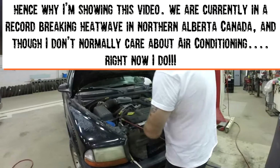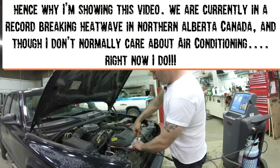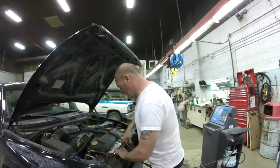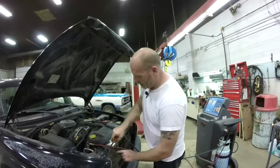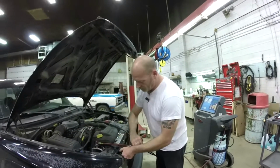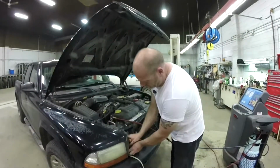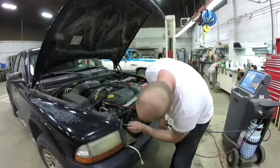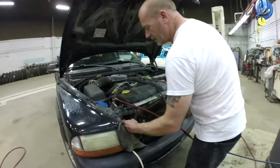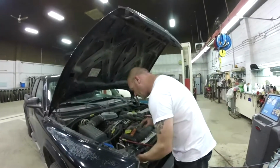But we're going to see what we can do, and I got to make some access to get at the sensor. High pressure cutout switch, as it were, so I can swap it out. That should do it. Oh yeah, there it is. Let's disconnect the connector, and we shouldn't have to reconnect or reuse that connector at all anymore.